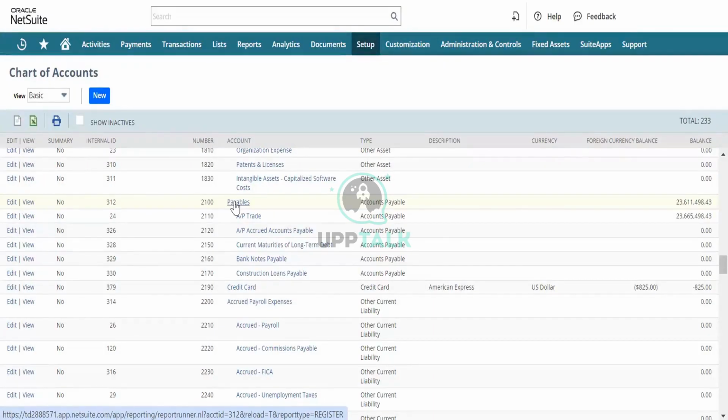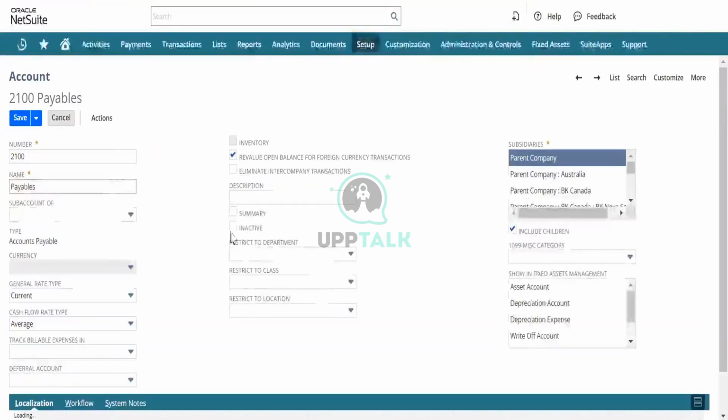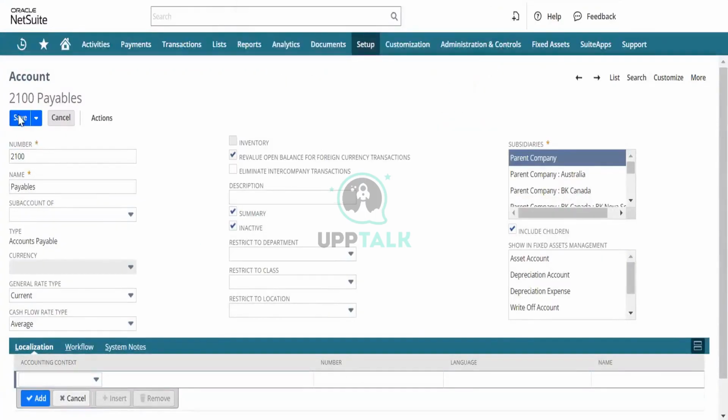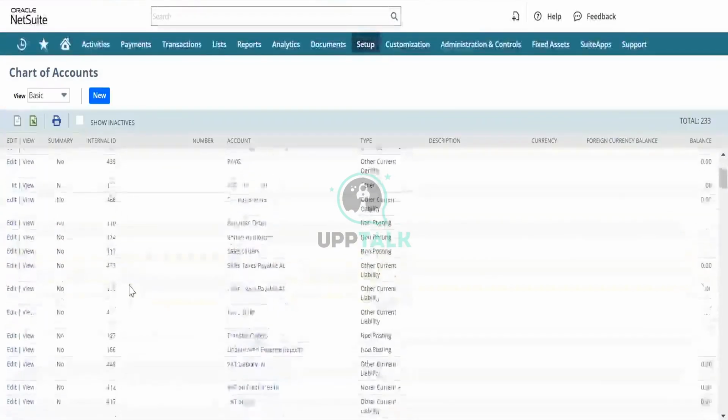But I don't want to post directly in the group GL, so I will click on this summary. If I refresh this account, you can see summary is now coming as yes.